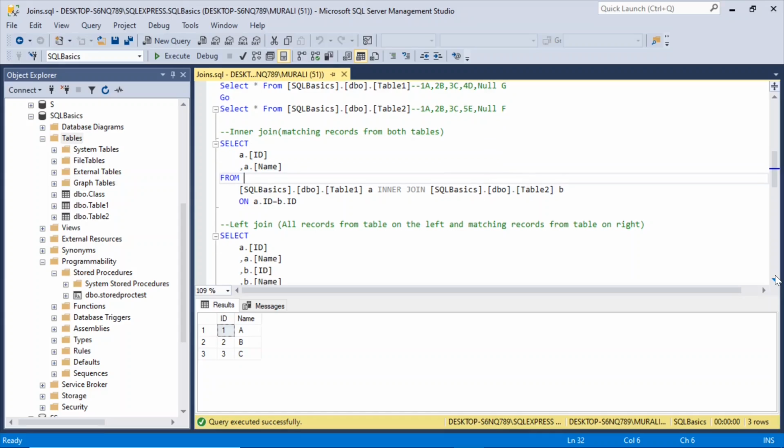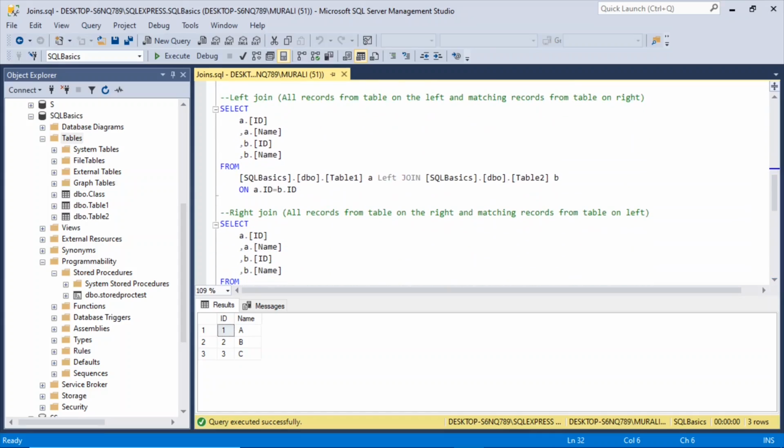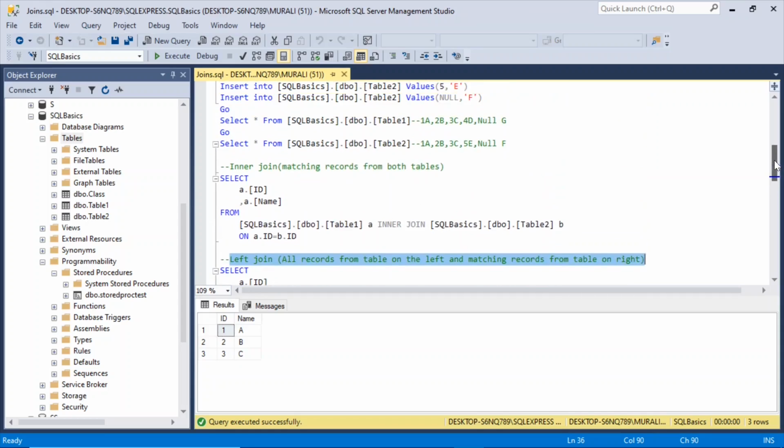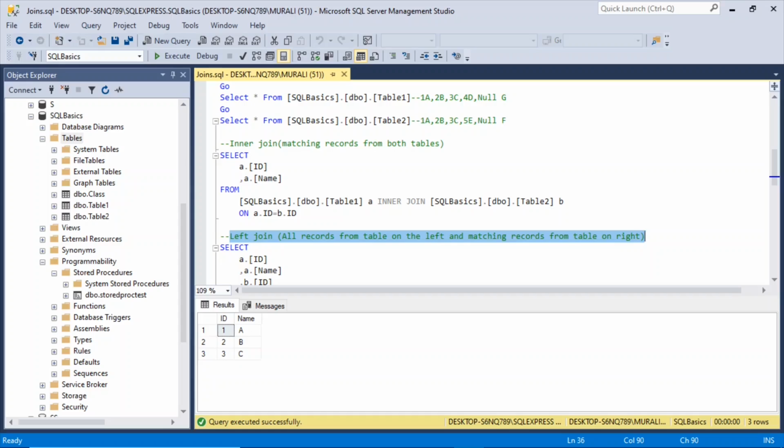Now what is left join? Left join gives all records from the table on the left and matching records from the table on the right. So what are all the records from the table on the left? It is 1A, 2B, 3C, 4D and null G. What are the matching records on the table on the right?